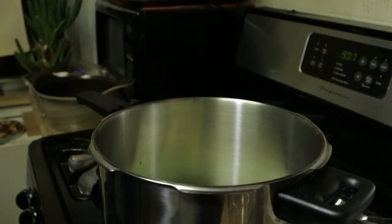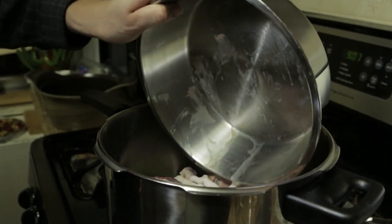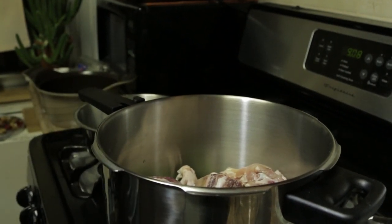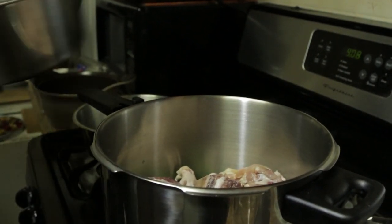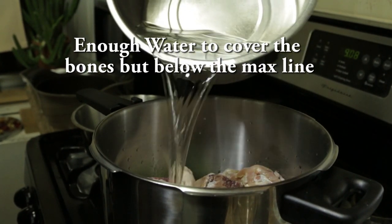Okay, so after that, I'll just put the bones in there. And of course, we're going to start filling it with water. In this particular shot, I didn't have enough water. So what I'll do later on is just fill more water in there.